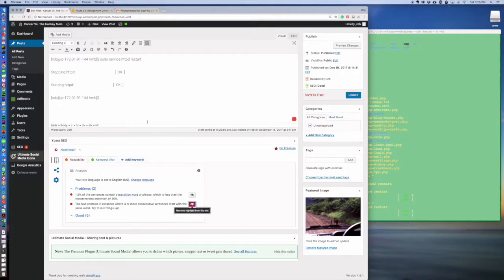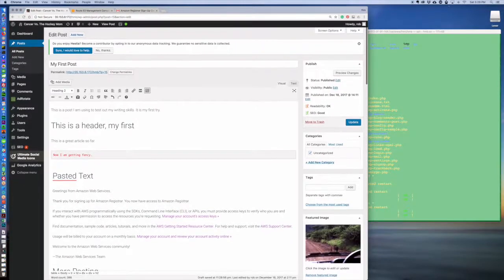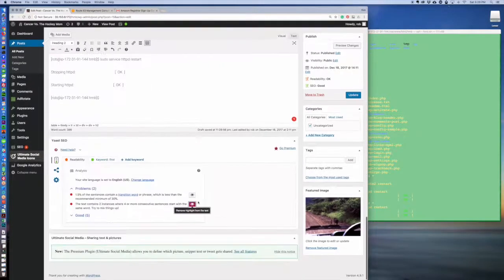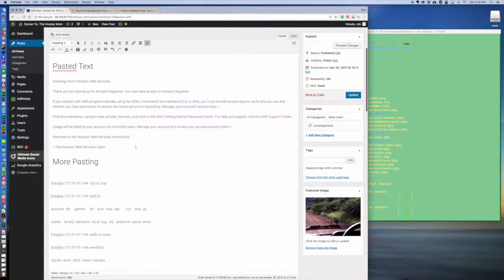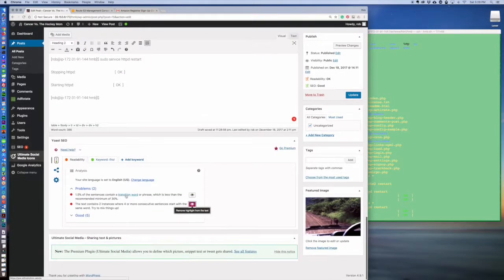Now, you're going to see this sometimes. If you do... oh, it's not showing it. Let's see if it'll show it on this one. Well, usually it's going to be here. It would show up because I've pasted some code. So you may run into that sometimes.